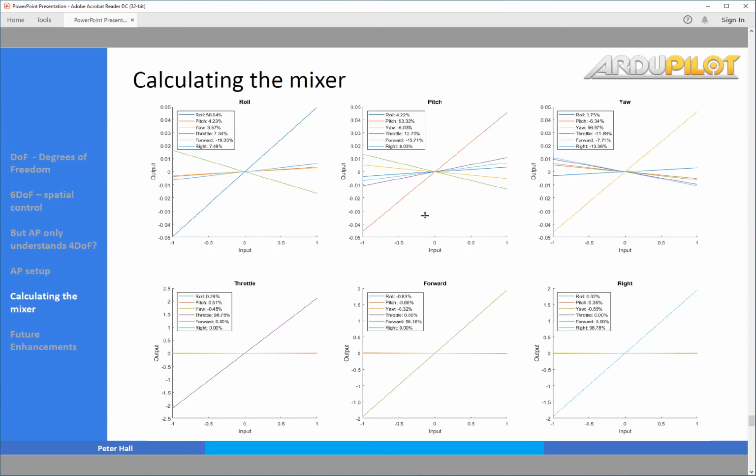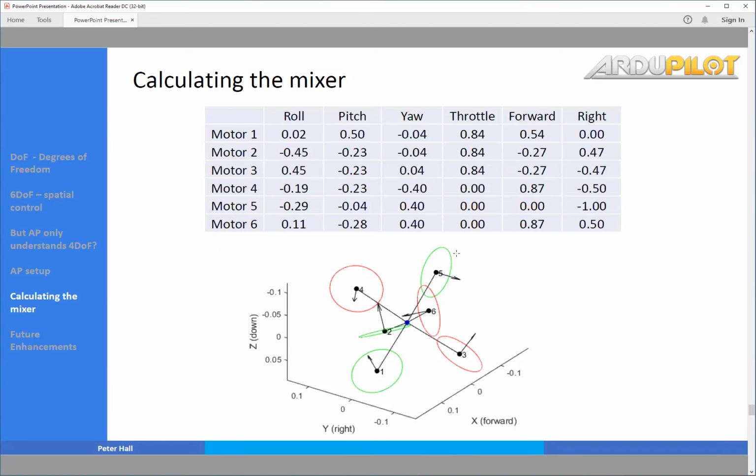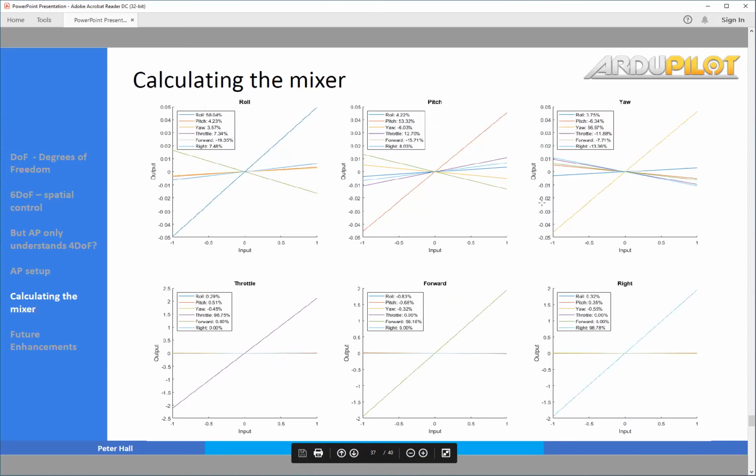And I think perhaps the most intuitive one of these is pitch. If we look back at the diagram of the vehicle, you can see that to pitch up, we would throttle up this front motor, and that has some thrust vector in the forward direction. So we would move a bit forwards as well. And you can see that for each of these different axes, it's not a very big contribution.